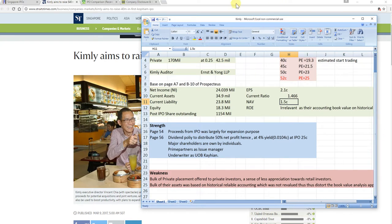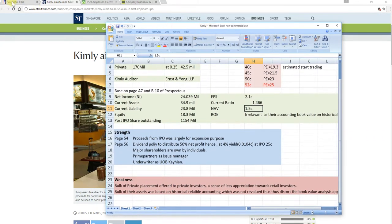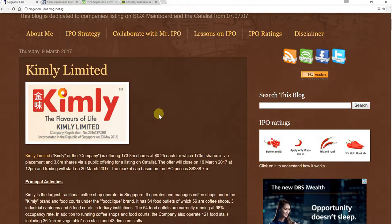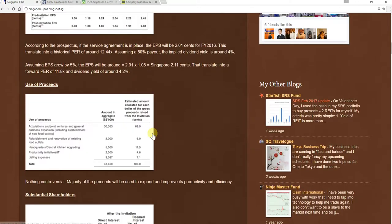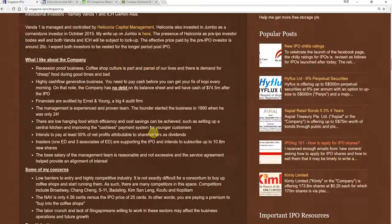Next, I'm going to bring you to this IPO blogspot blogger. I always like to read his blog, because I notice that we often share the same view, and we can actually offload some of the work to him. So you guys can read up on this IPO blogger's blogspot. I'm just going to go straight to the point. One of the points I read up, just hold on a while. So okay, you guys can read up.